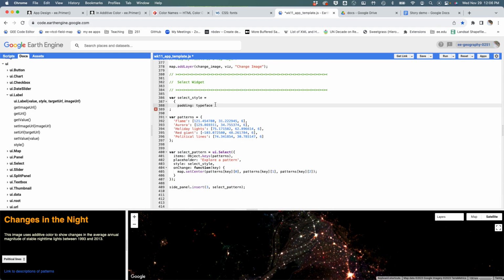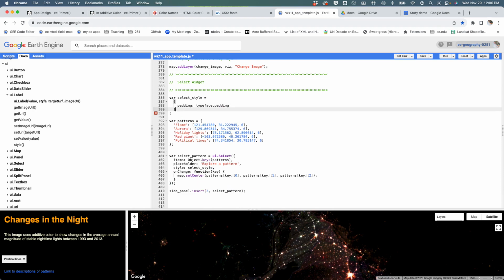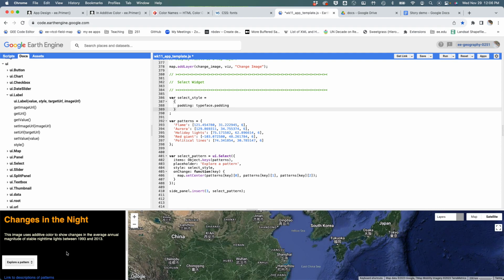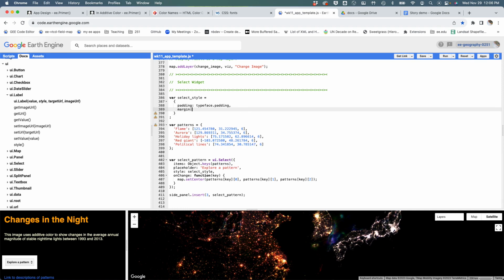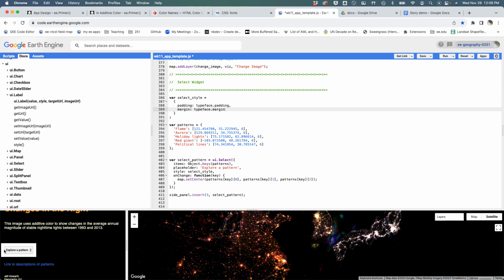So let's just say use that padding and make sure that that's a curly bracket at the end, and it should now have this lined up a little bit better. You can see that it's a little wonky. So let's see if we can continue doing this. Let's say that we want the margin to also be the same as the typeface margin. And does that help align it? Yeah, so now this is lining up better with that.